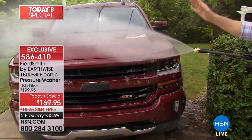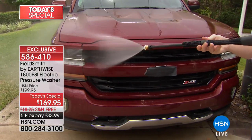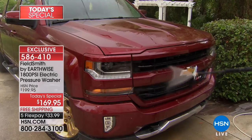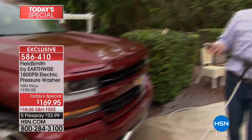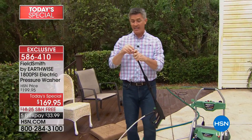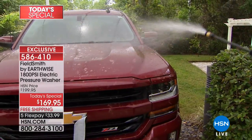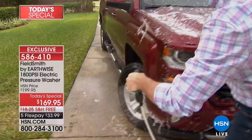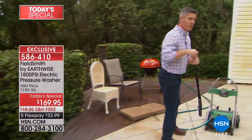The 40 degree tip gives a wider fan spray — less pressure — but move in closer for more power. I'm getting the car wet, cleaning the headlights, the wheel wells, the wheels and rims. Now to put soap on, I go back to the unit and grab the soap tip — low pressure. The soap comes right through the line. Look at the amount of soap I can put all over the car in seconds. Let it soak into the wheels and all those areas.